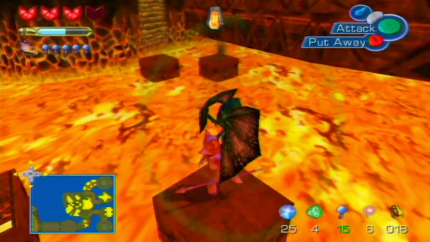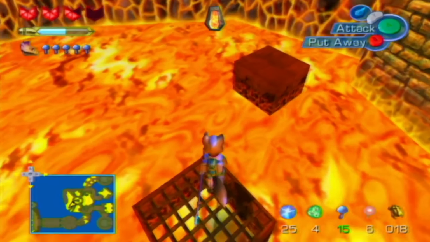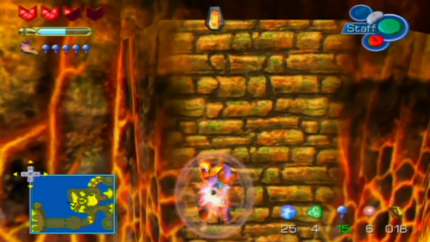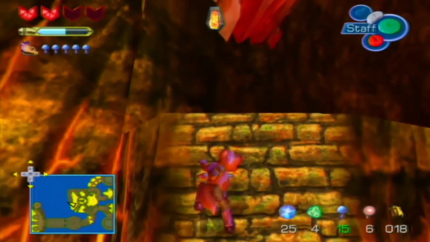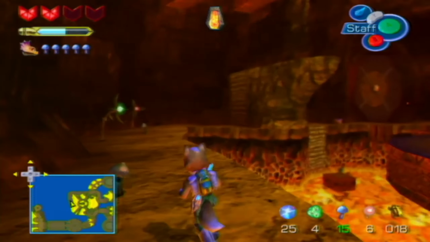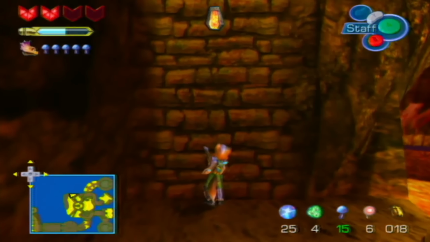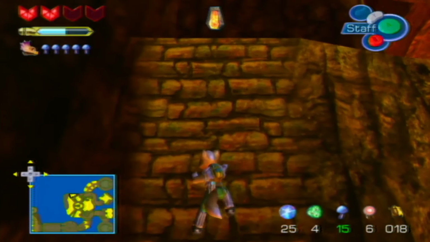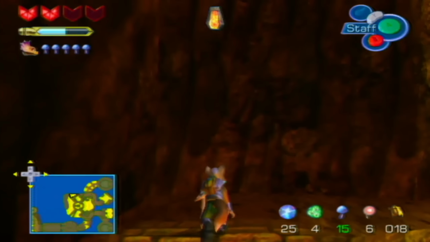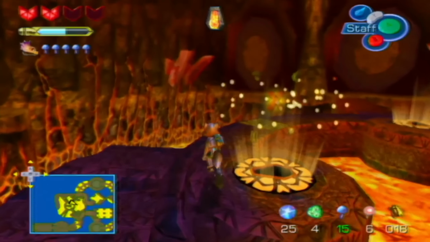Oh, for God's sake, you! Those screaming Satans are the worst. About as bad as accidentally jumping into fire. I gotta jump from the top in order to get back up there. That's my theory anyway, hopefully it works. We'll see. All right, and jump. There we go. Oh boy.